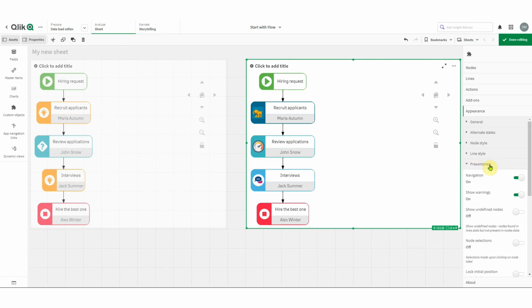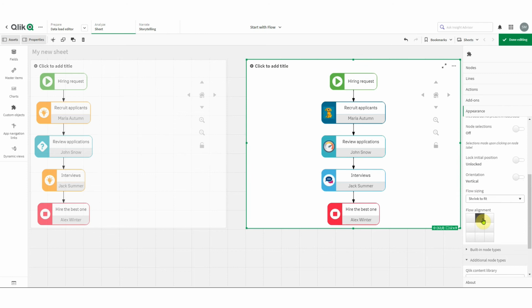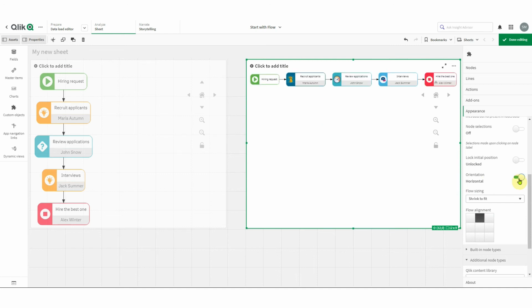Naturally, you can play with the alignment of the content. Another very important option is orientation. So you can switch between horizontal and vertical orientation. It might be pretty helpful, especially when you are trying to use Inphinity Flow in already existing Click apps.